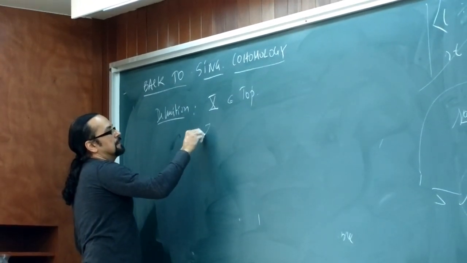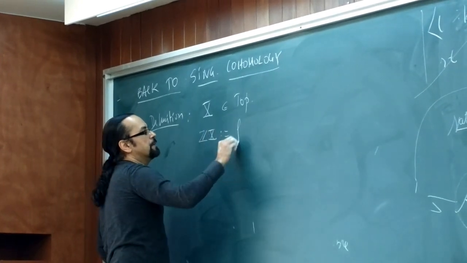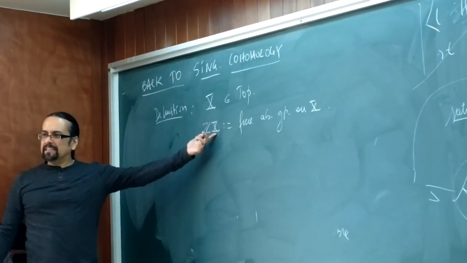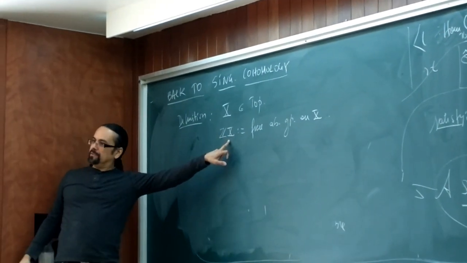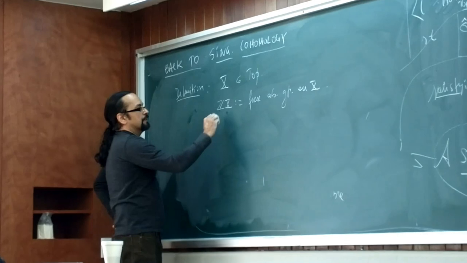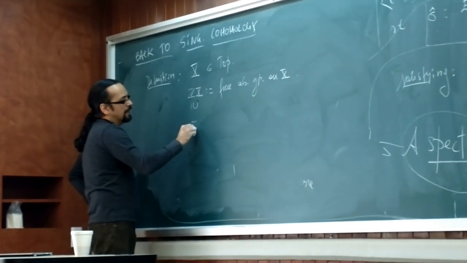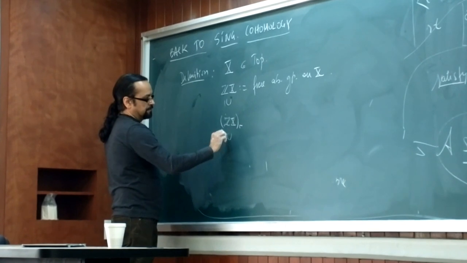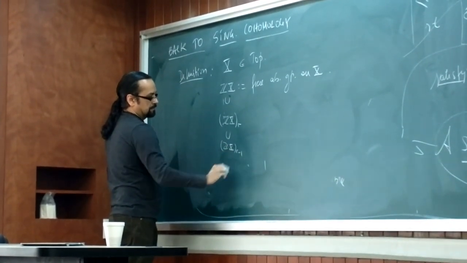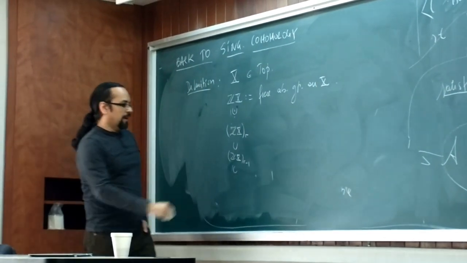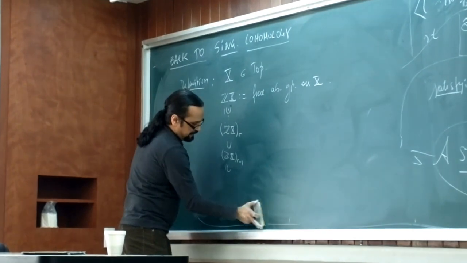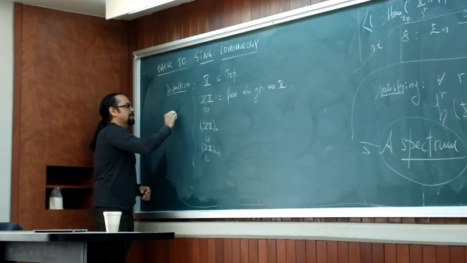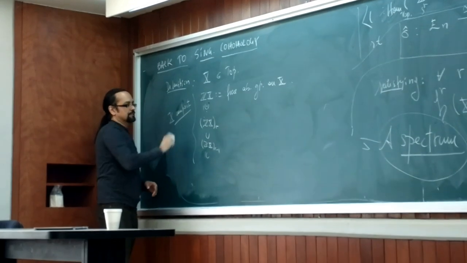And I define Z of X as just the free abelian group on your space. So far, this is just a set, which is freely generated, an abelian group freely generated by the points in our space. Let's put a topology on it. So actually, I want to put a topology where this is filtered by a collection of subspaces, filtered upwards. At least this works pretty well when the space is compact. So let's start with X compact. Otherwise, you take it as a colimit of those things. So let's not go into many details.